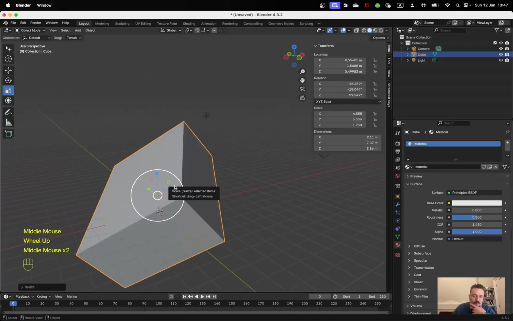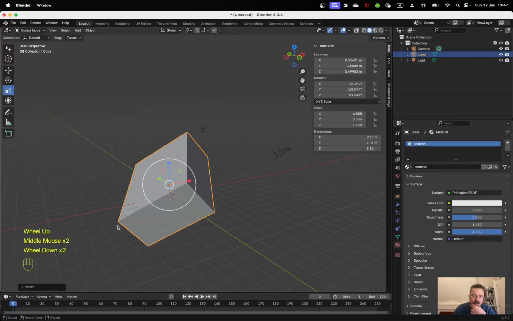But what also happens is I have the object here, which is transformed, and it defines a new set of coordinates. So I could say part of the cube is transformed, and I should actually scale it along its longer axis. How could we try to do that? We could try to do that by scaling.